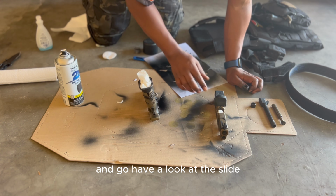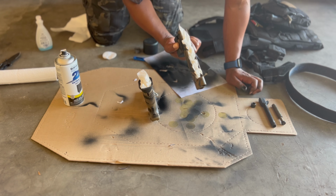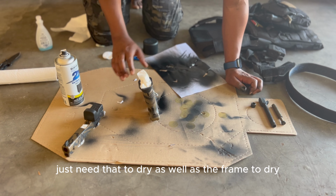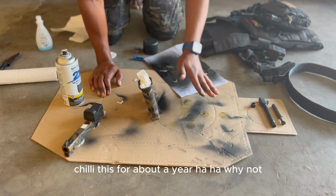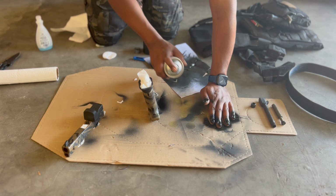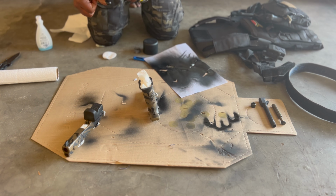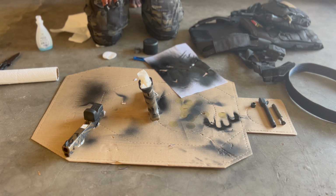and go have a look at the slide. May have to put it out in the sun out there. You just need that to dry, as well as the frame to dry. Now I've got a nice, actually that's not about a year. Why not? I do not see why not, while we wait for these items to dry. I don't know what the implication is doing this health wise, but yeah.